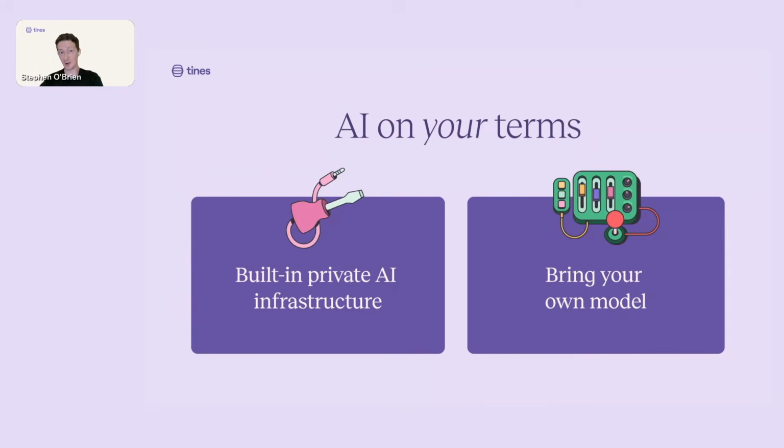Another thing that's not changing, though, is that we offer AI on your terms. Simply put, we're not here to resell AI models. Yes, we offer our built-in private AI infrastructure by default. We think it's a great default. We think it gives our customers peace of mind. But many of our customers, and increasing numbers of them, in fact, are bringing their own AI models to Tines. So again, no change here.